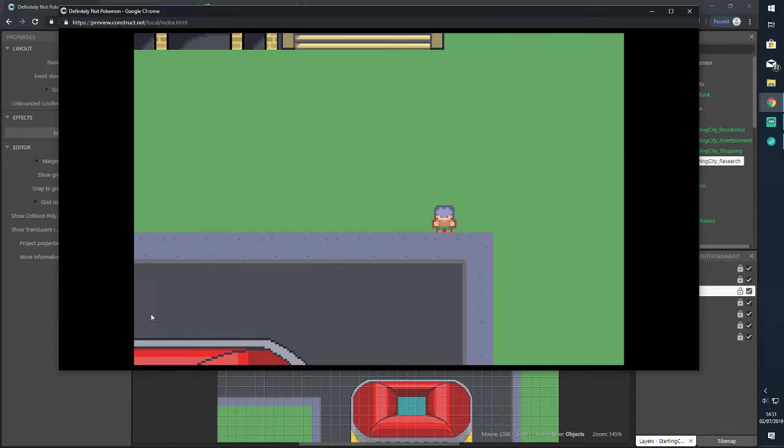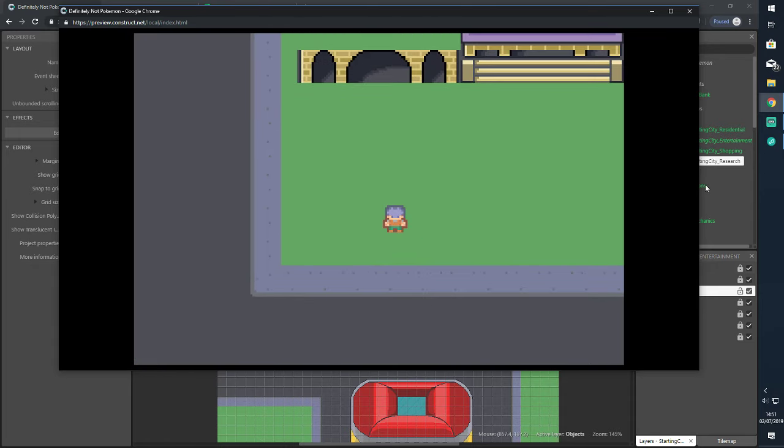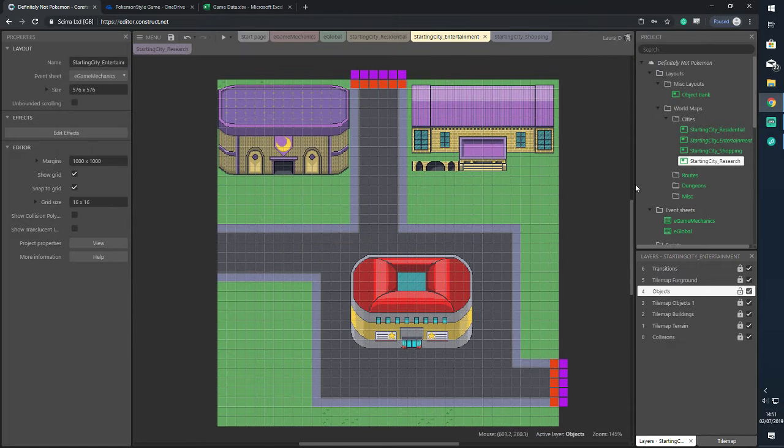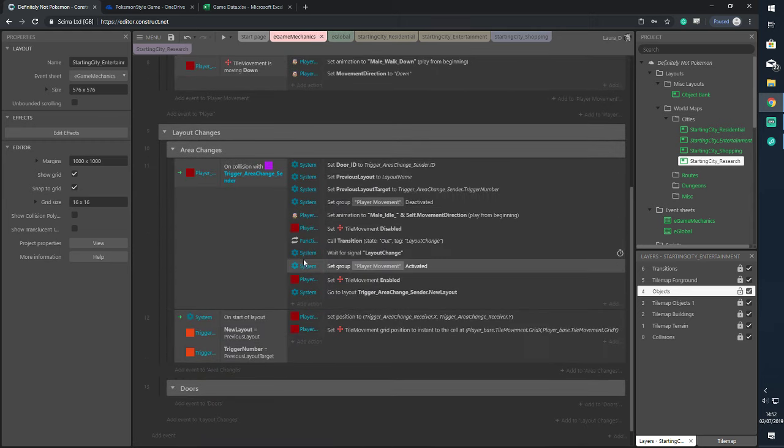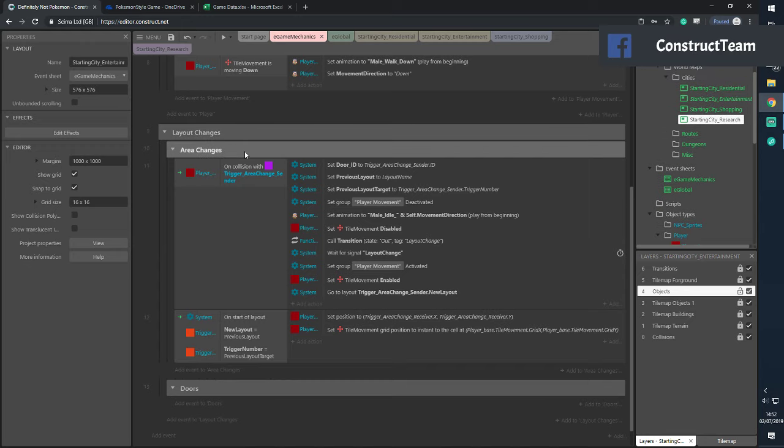Well, that's fine. Sweet! Okay. So we have that. Okay. We still have 40 minutes. So, I am tempted. Now, at some point, we are going to have interior changes. Now, the question is, do we use the same system and the same items, or do we have a separate system for interior changes, so from going from outside to inside? I suppose technically it's still an area change. The insides will still be their own layouts.